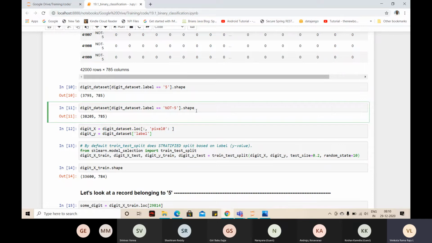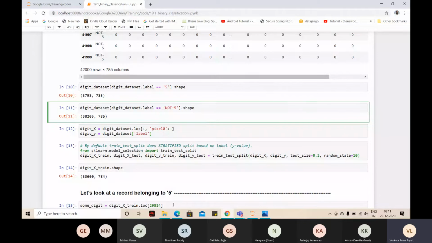That is called imbalance. So the records belonging to one class and the other class are completely of different size, then we call it an imbalanced data set.